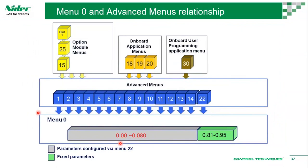So menu 0 is basically a list of parameters available from a list of menus up to 22, like 1, 2, 3, 4, 14, and 22. And you also have menu 18. You have option slots. All of these are additional menus that allow you to do advanced operation or advanced applications with the drive.